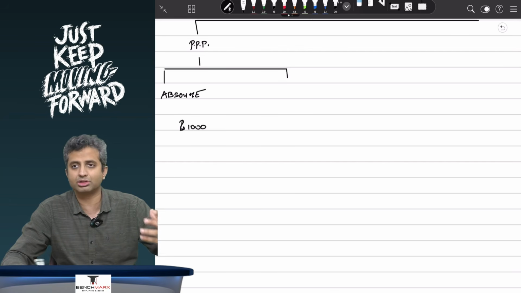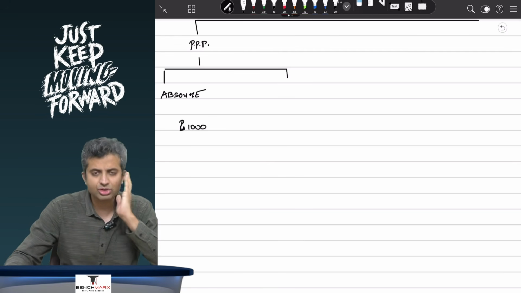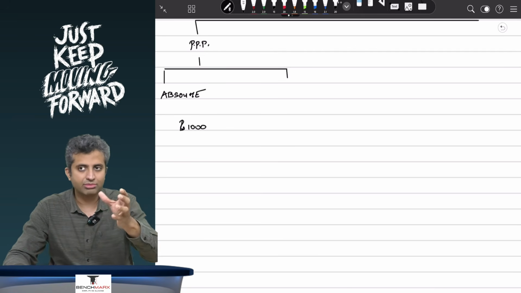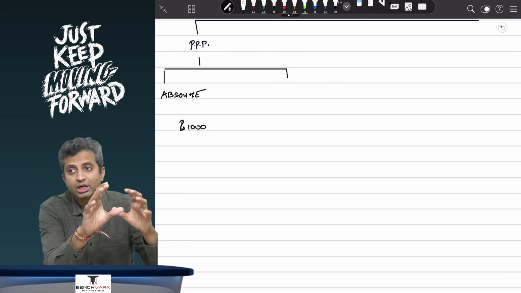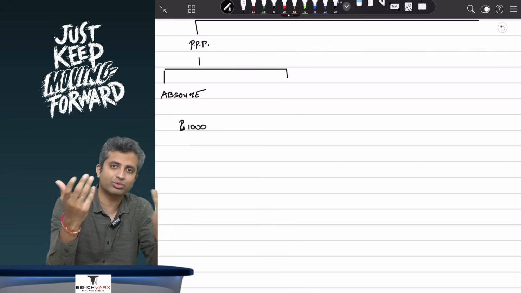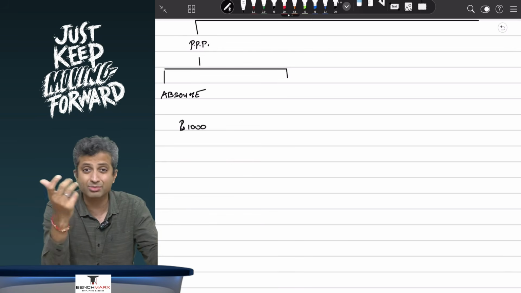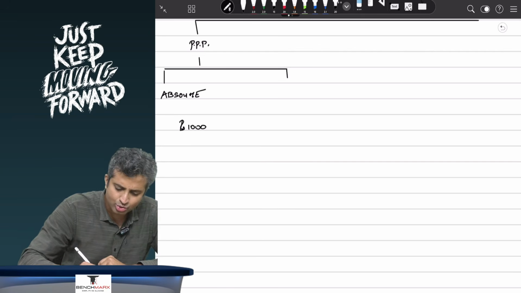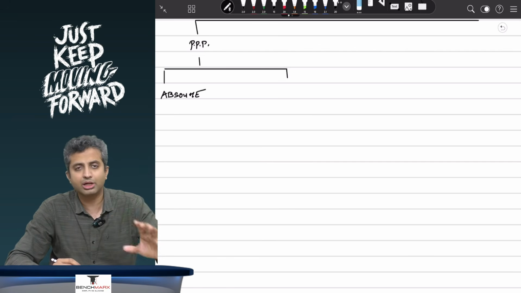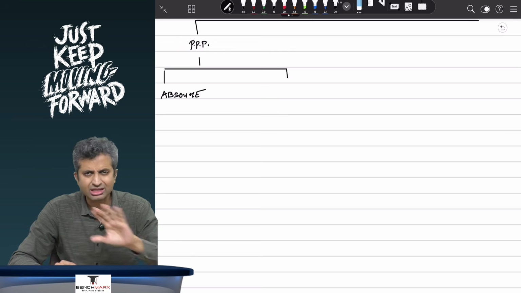Maybe a similar basket in the US costs you $20, whatever it is, let's say $20. In which case, if A, that is 1,000 rupees, is equal to a basket of goods, and that same basket of goods is equal to C, let's say $20, then the exchange rate is 1,000 rupees equal to $20, that is rupees 50 per dollar. So this is your absolute purchasing power parity theory, where you say that your exchange rates are determined due to differences in the price levels, and this is something that we have done.